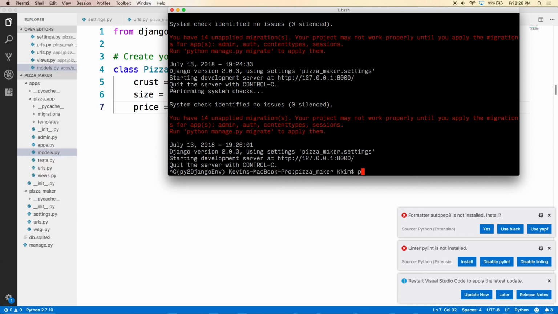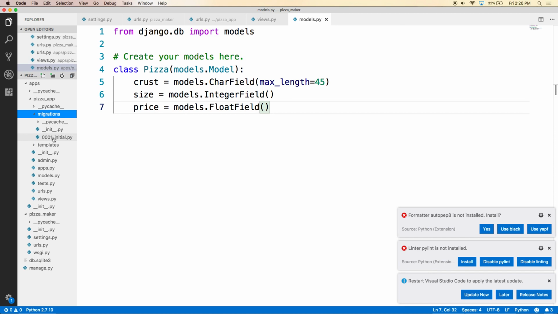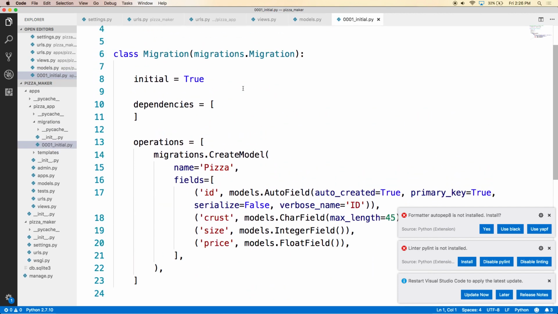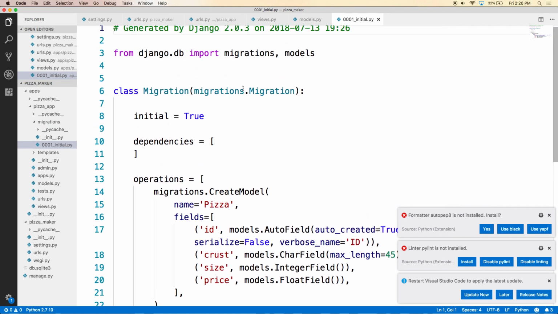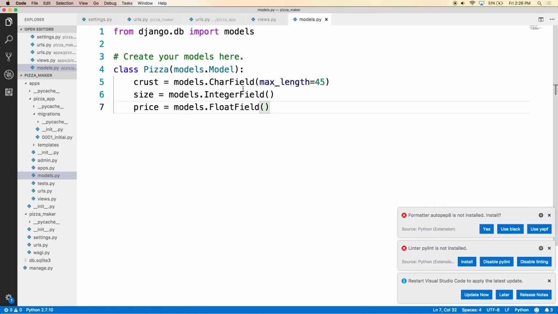Right, make migrations, right? So python manage.py makemigrations. I am recording this. Cool. So that is the migration. I did want to talk a little bit about what migrations do. When I say make migrations, it creates this file, right? And this file just describes what's changed in the database since the last time I migrated. Because it's the first time, it says initial, right?